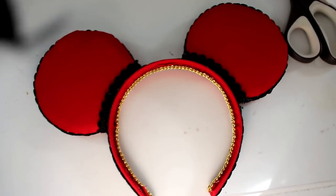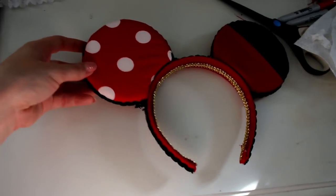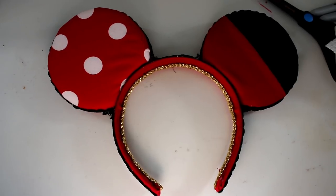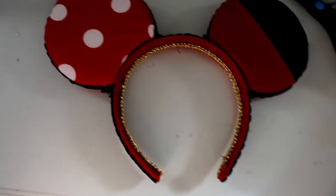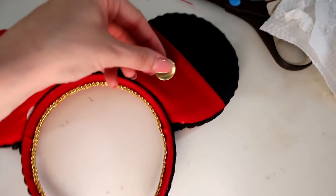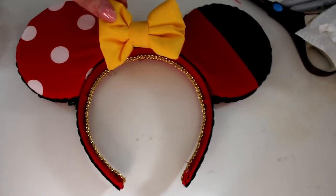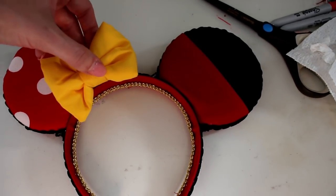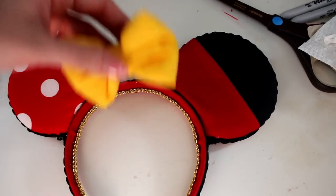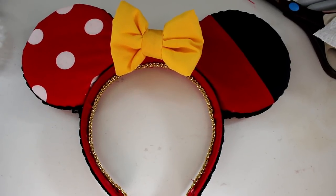Normally I don't jazz up the backs of my ears, but there's a point for this one. And now if I flip these ears over they're looking pretty good — you can tell these are Mickey and Minnie but they're missing something, and not just a bow. I'm going to put that little lace right here to represent the petticoat of a dress. I'm going to give Mickey Mouse some short buttons, and I need to think about whether to use this teeny tiny little bow — I wanted to do a bow off to the side but I have some ugly glue mistakes so a bow is a perfect cover. I'll play around with it and show you the final decorations at the end.